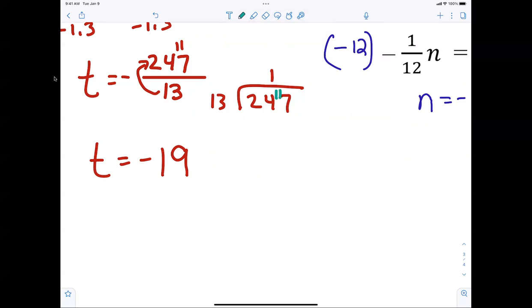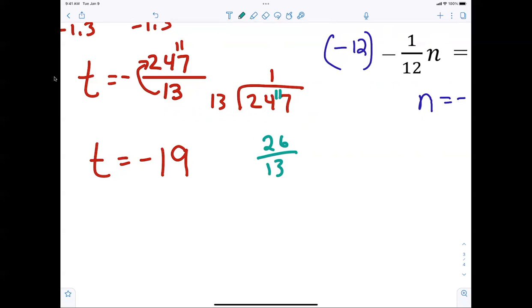Oh, can I point out something about this? Yes, absolutely. I noticed that 2 plus 4 plus 7 equals 13, so I figured they were both divisible by 13. You know what? I don't know if that's a rule or not, because listen to this. What is 26 divided by 13? 2. But the digits don't add up to 13. You see what I'm saying? So I think that's a coincidence.